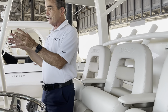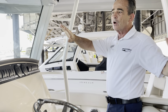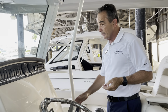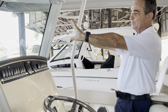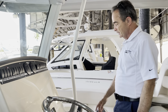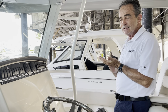It's also got Skyhook — it locks me into position, so if I'm waiting for a slip assignment I can just hit that, put my fenders and my lines out with the boat not moving, which is great. And then my favorite part is sunset at the end — point the bow at the sunset, hit it, it locks in, you can go sit up at the bow, have a glass of wine, it's perfect for sunset. The auto heading is a point-and-shoot autopilot — just a real simple, easy system to use.